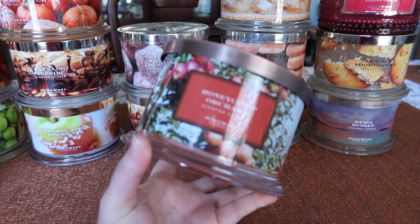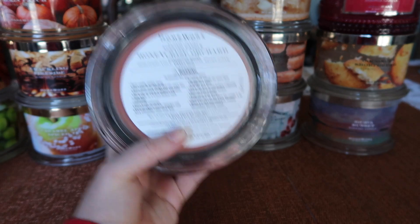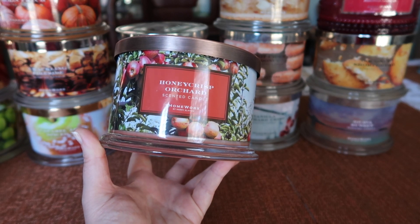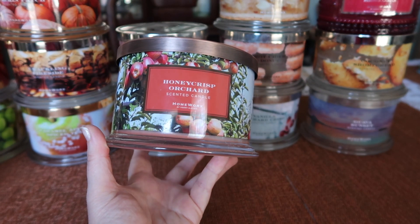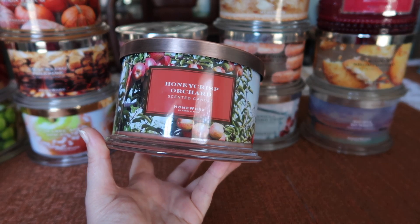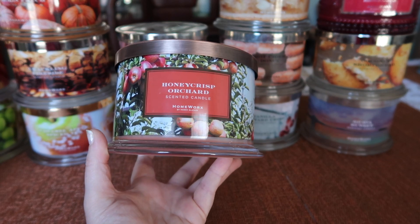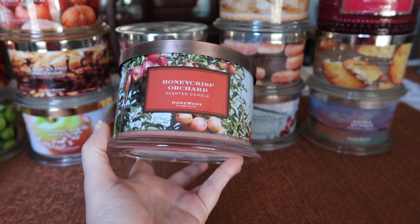This one had about a strength and throw of a seven. The notes are Honey Crisp Apple, Sweet Macintosh, Brown Sugar, and Cardamom. You got a fresh apple in this one — not cooked or stewed — with a nice bite, a little sweetness, and a tiny bit of spice. It really made you feel like you were in an orchard surrounded by fresh apples. I really enjoyed this one; if it came out just by itself, I'd definitely pick up a duo.